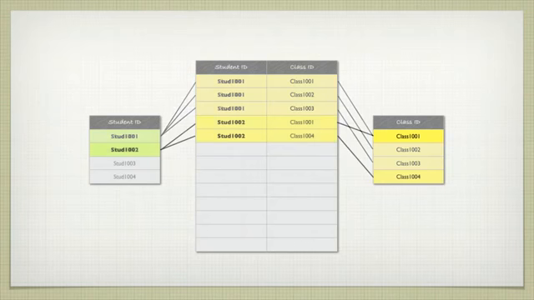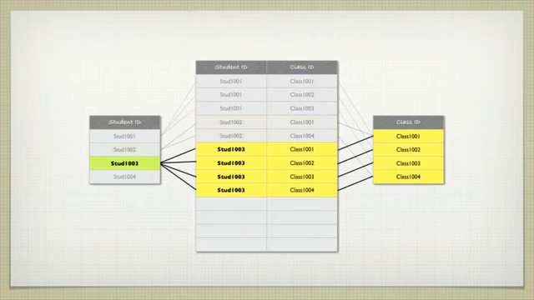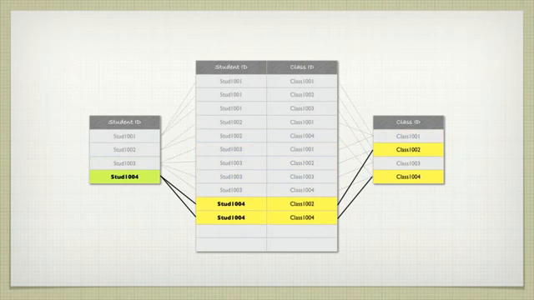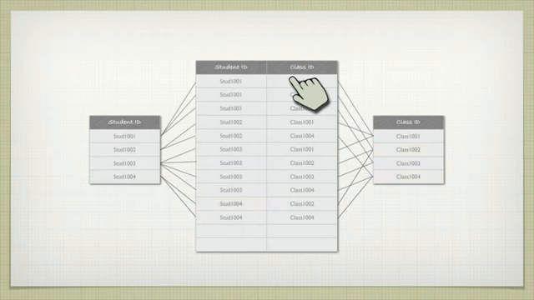And I could do the same thing for student 1002. He's taking 2 classes and they're listed there. Student 1003 with the 4 classes, student 1004. And you can add as many students as you want, and every time a student enrolls in a class, they have a new record put into that middle table right there, which lets you know which student is in which class. This can become fairly complex. Right here we have simply 4 classes and 4 students. If I had 100 students and 100 classes, just imagine how confusing this table can be, but this is a simplified look.